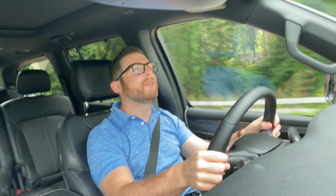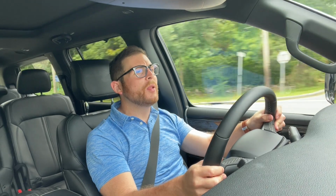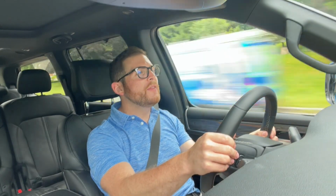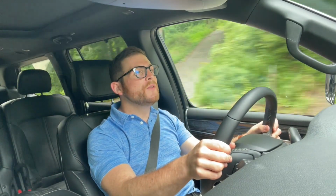It's the one I'm driving right now, and it's the same one that I drove in the Grand Wagoneer. I really like it. It supplies a really supple ride. And what I want to tell you after driving both, and we'll hop back in the Grand Wagoneer a little later, is that I don't think that you lose much if you're only getting the Wagoneer. Yes, the interior isn't as nice, but in terms of the drive, it really does feel very similar.